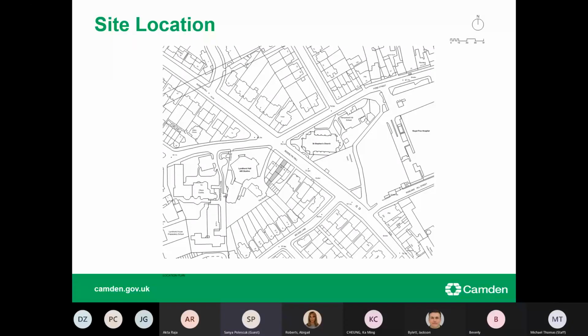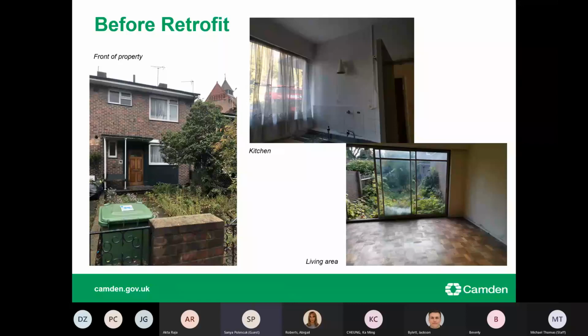If I could go to the next slide, which I believe is this. Oh yeah, just a bit before. As you can see, the property was empty for over two years, and it's not really surprising given its location. I kind of call it an ugly duckling, because it's not immediately obvious how you could make it amazing. But that's where my architect hat comes in, and I could see immediately that it could be made into a swan with just a little know-how. The following slide, please.